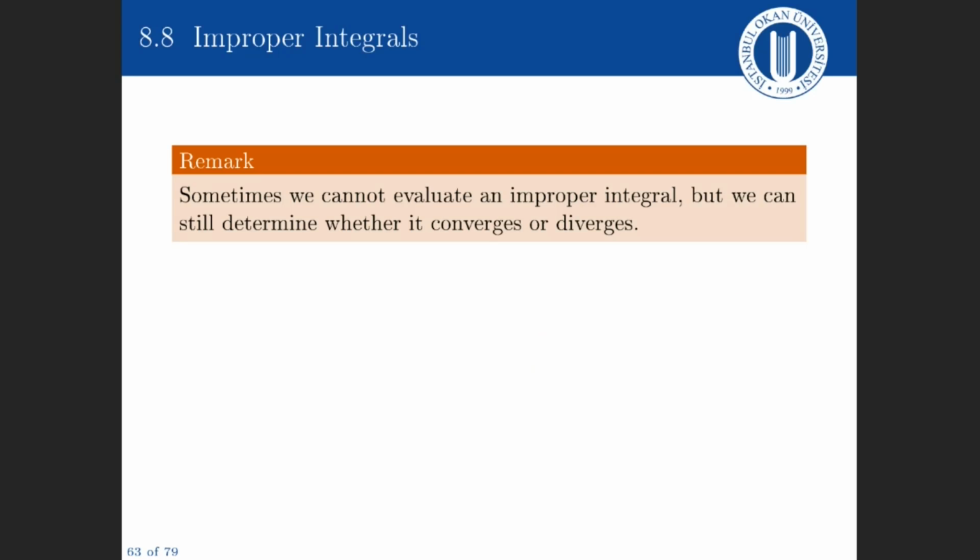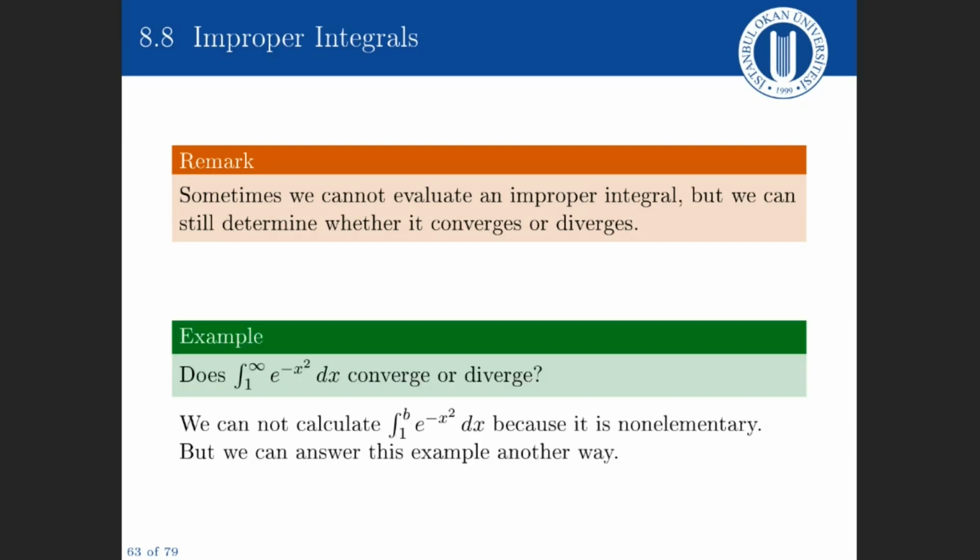Sometimes we can't evaluate an improper integral, but we can still determine whether it converges or diverges. For example, does the integral from 1 to infinity of e to the power minus x squared dx converge or diverge? We can't calculate the integral between 1 and b directly because this is non-elementary, but we can answer this example another way.